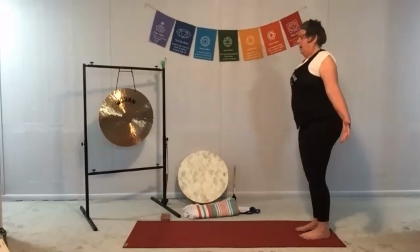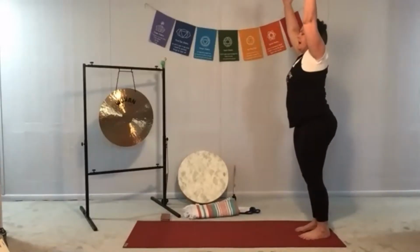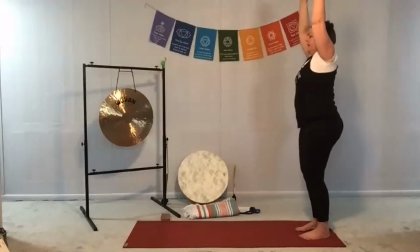Bringing your hands up all the way overhead. Feeling those arms as they open into tall mountain. Drop out of your shoulders. Nice deep breath in. Feel that core engage as you drop out of your tail. Let go of anything you don't need to hold this posture.